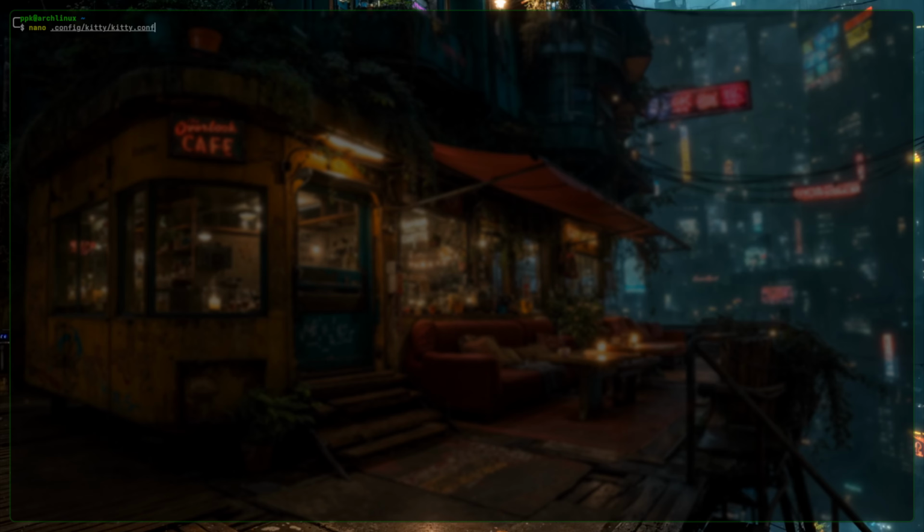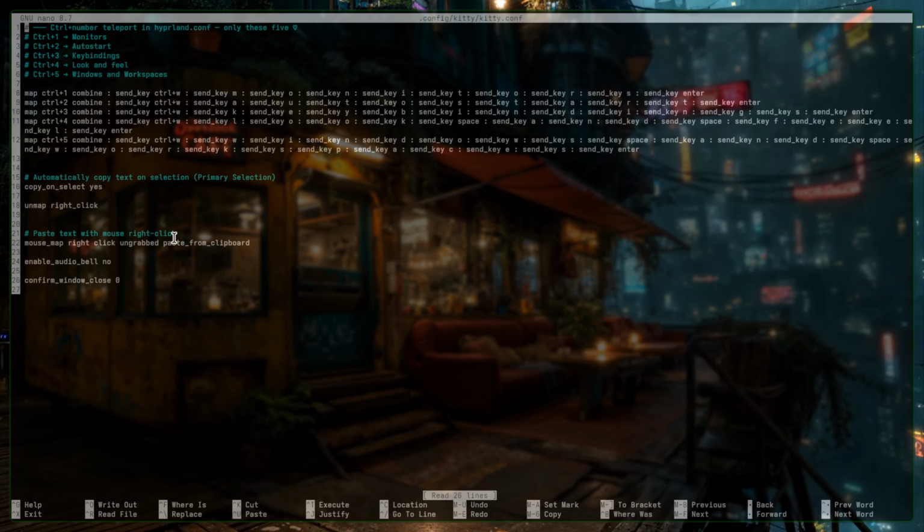So you get the configuration file. Kitty has a configuration file, kitty.conf, in .config/kitty/kitty.conf. If this doesn't exist, just create a folder in .config called kitty and then create the kitty.conf file. But if it does exist, then you can just go in, and this is all my settings for the Hyprland setup. If you come down here, you'll see that I did a few things.